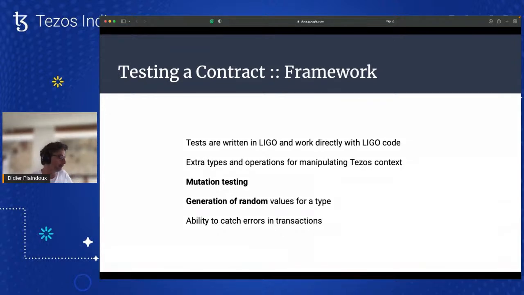So the last capability is the capability to catch errors during a transaction. As you know, the Michelson virtual machine offers a specific function which is FAILWITH. FAILWITH has the capability to stop a contract immediately once, for example, some properties are not verified. For example, once we call a contract, we can look at the parameters and see if the increment is using the right value or not. If it's not the case, we abort the code as soon as possible.